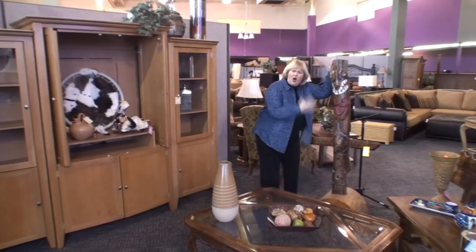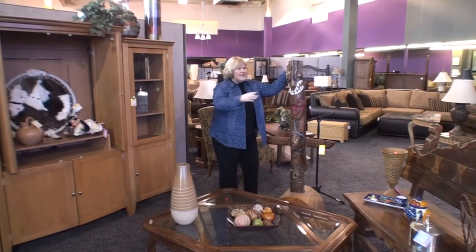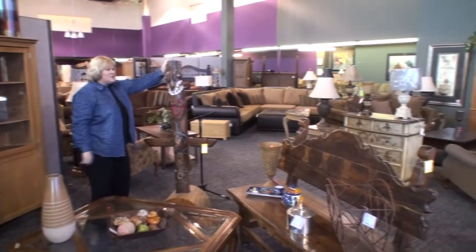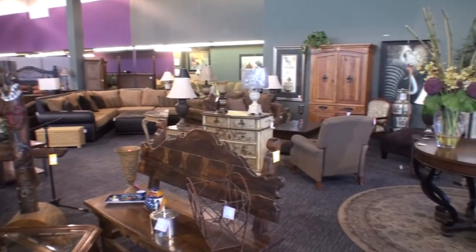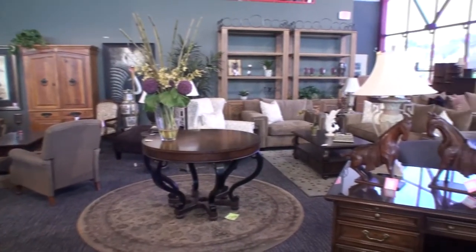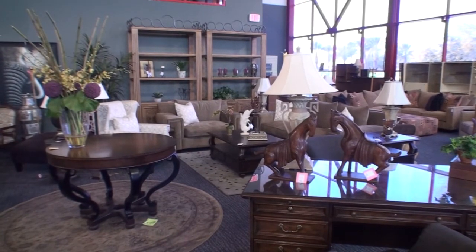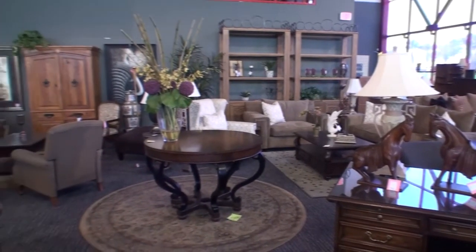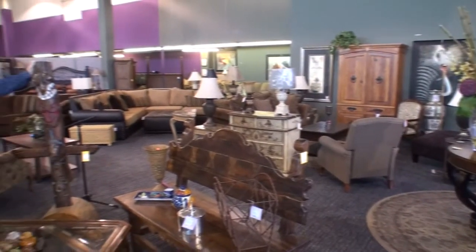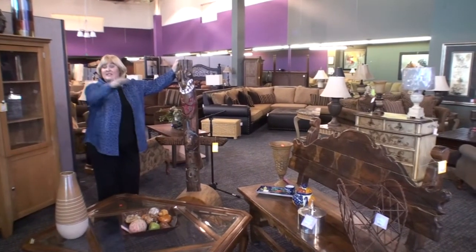Now listen, you can even get a totem pole here. I'm telling you, that means we have everything in. Take a look around and look at all the gorgeous flower arrangements. There are real attractive hand-carved horses over there. Every day we get in high-end pictures. We get carved things. We get everything from $10 up to $1,000 in accessories. We get collectibles, hand-signed artwork. This is just a fun place to go shop, look, buy little things, buy anything that you need for your home, or just a gift for your friend.